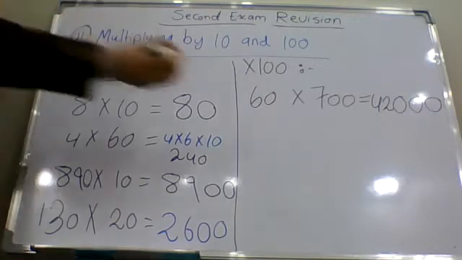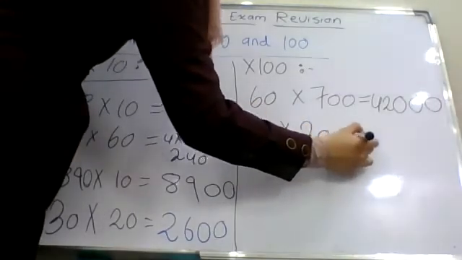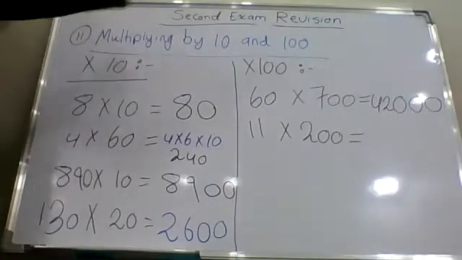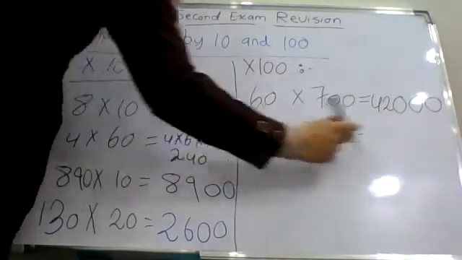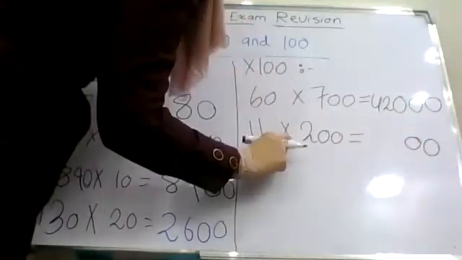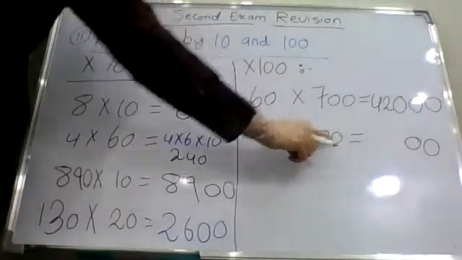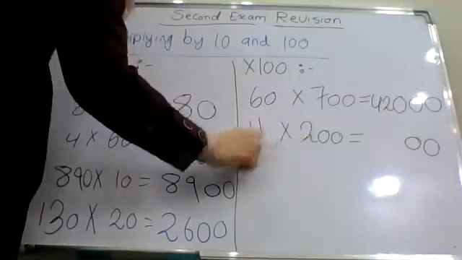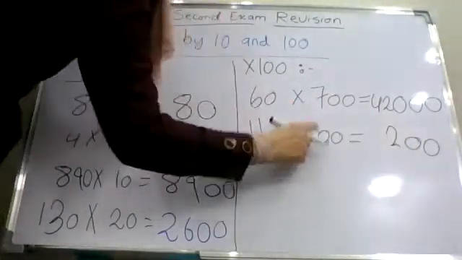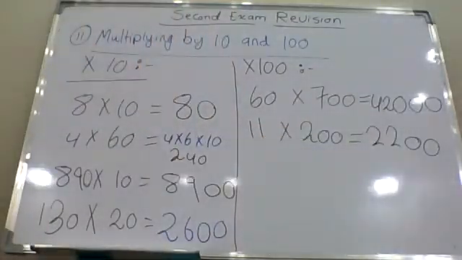Now, if you have 11, and you want to multiply it with 200, which is a multiple of 100, which is our lesson. You write how many zeros in the question? I have 2 zeros. Remember, in multiplication, always move the zeros to the answer. How many zeros over here? I have only 2, okay? Then I multiply the 2 with 11. 2 times 1 equals 2, 2 times 1, another 2, which is the double of 11, which is 22. With the 200, it's 2,200, okay?